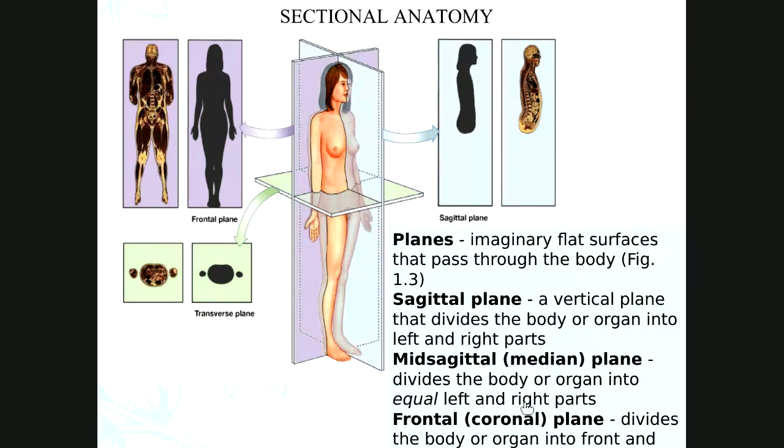Another plane would be the frontal plane or the coronal plane. So the frontal plane is this purple one. This divides the body into anterior and posterior divisions. And you could see right here in the frontal plane, if we could take a slice this way, you could see this image. And the last one, that didn't come out on this image, is the transverse plane. The transverse plane is also known as a horizontal plane, and that's dividing the human body into a superior and inferior separation.